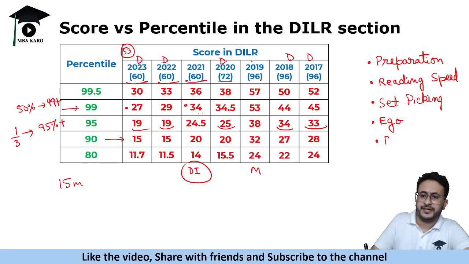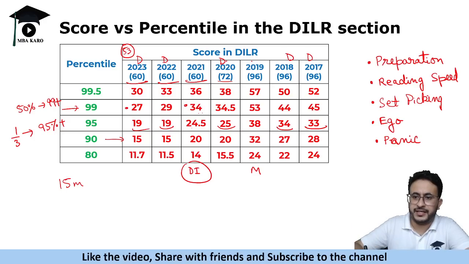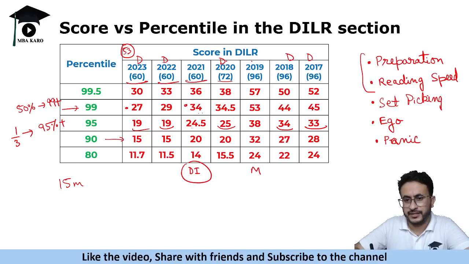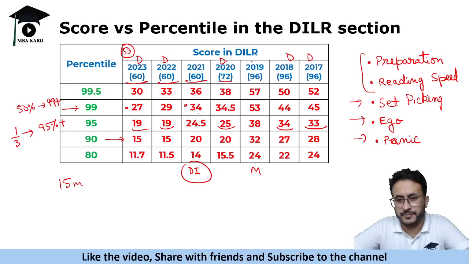And the next thing is panic during the test. So you need to work on all these 5 things to ace the section. ठीक है, अब क्या है कि ये दो चीज़ें तो आप प्रिपरेशन पार्ट में कर लेते हो. These are while you attempt the tests. So this you can improve while taking mock tests and on the day of the examination, but these things can be worked upon previously. Okay, so these are the 5 factors which I believe prevent most of the students from scoring high in the section.